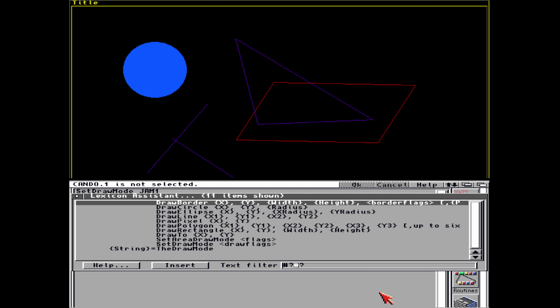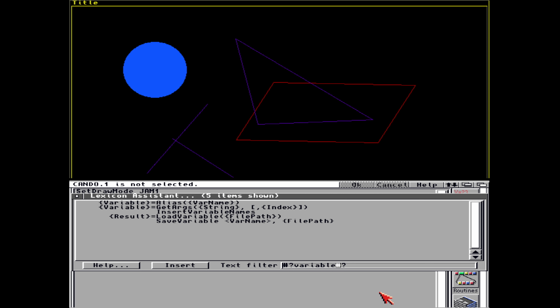So if we wanted to enter something else, no matter what it is, variable, so we can load a variable, save a variable. What is a variable? Well, a variable is just something in memory, usually a numeric value, or an alphanumeric line like some text. So basically that means load some text or a value, and you can also save it into a file. And so variable, what else can we do? Well, we can do anything.